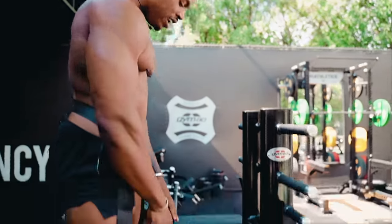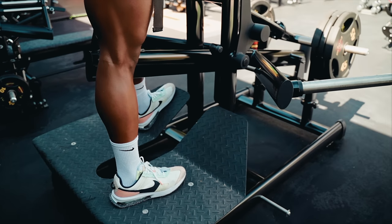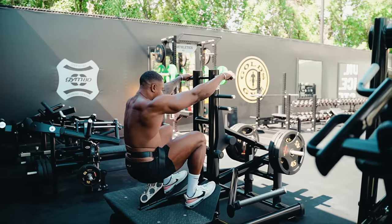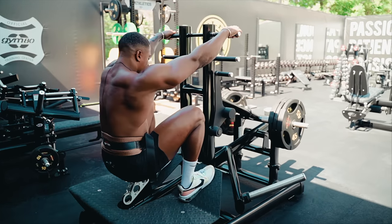What I really love about this belt squat compared to many others is the fact that you have the flat base, but they also have a raised base as well, which gives you a fluid motion that's almost like a pendulum squat. You tuck in and that just feels amazing. If you're doing it this way, you really do have to hold on because of the angle that it puts you at.